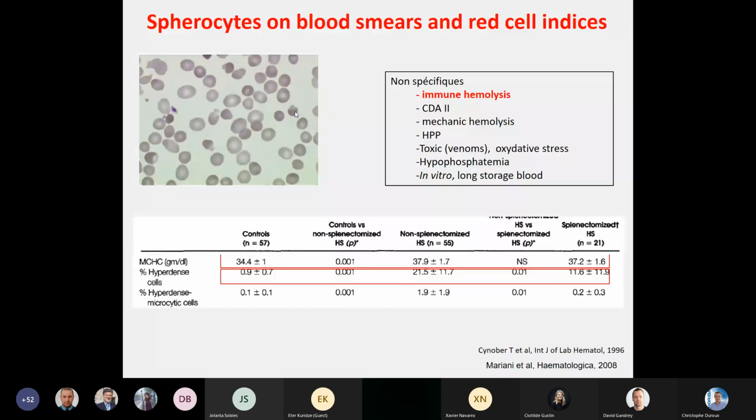So you have a decreased water content within the red blood cells, and so you will have a higher MCHC. It's not constant in spherocytosis, but a lot of spherocytosis have an MCHC at 36, 36.5, or 37. It belongs to this group of inherited hemolysis that are associated with red blood cell dehydration. And among this group, you find spherocytosis. You also find dehydrated stomatocytosis, and you can also find hemoglobinopathy as well.